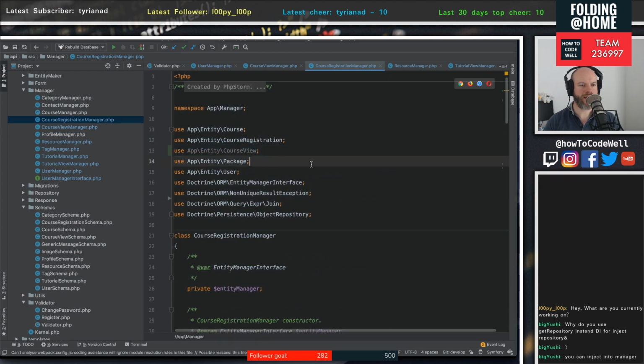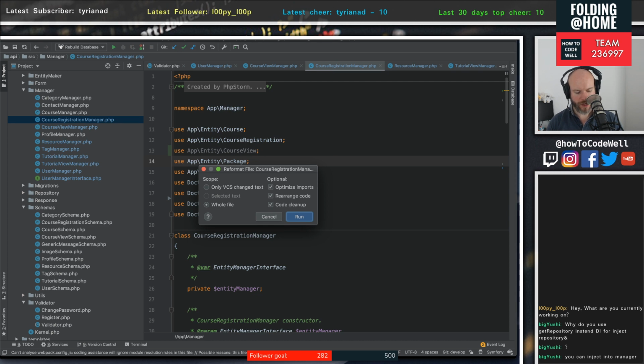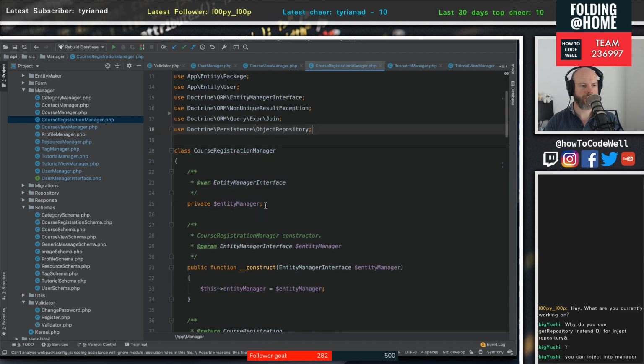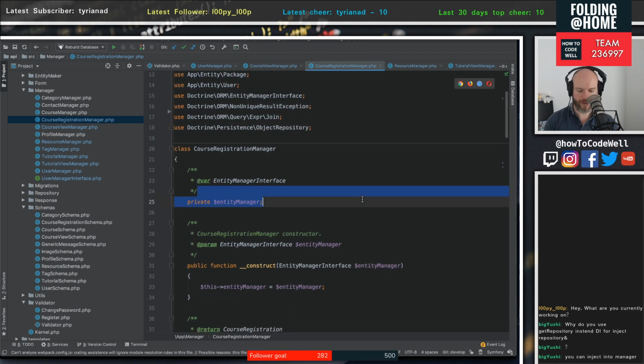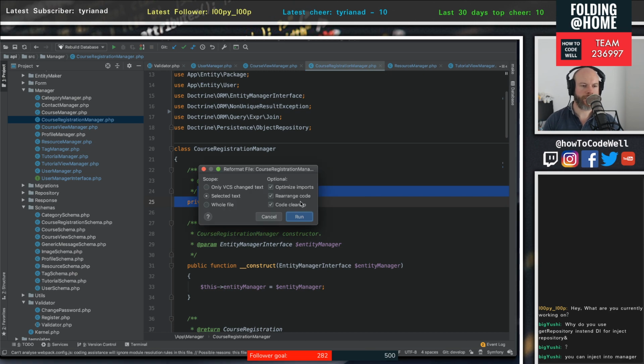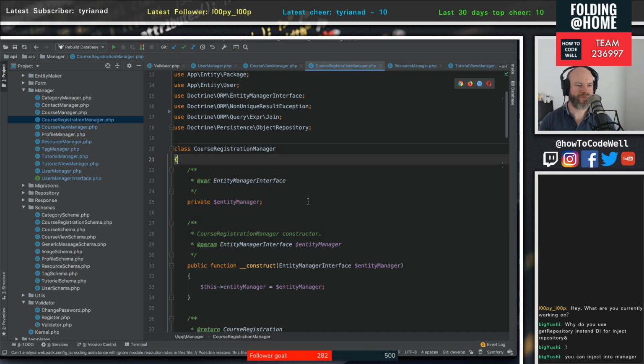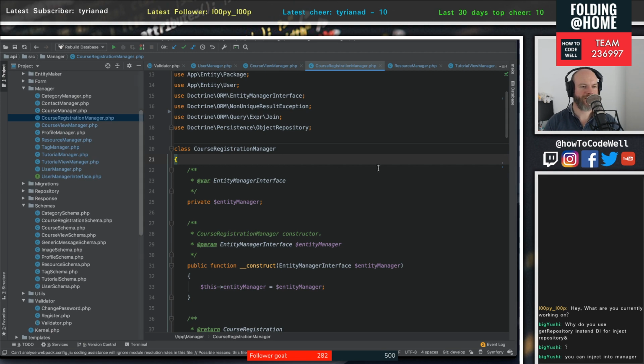So it's still there, but it's empty. So I press Command Alt Shift L. And then I've got this one here, Optimize Imports. Hit Run, and it deletes it. Also rearranges the code and everything else. Rearrange code does a code cleanup. It's very useful. Very, very useful.